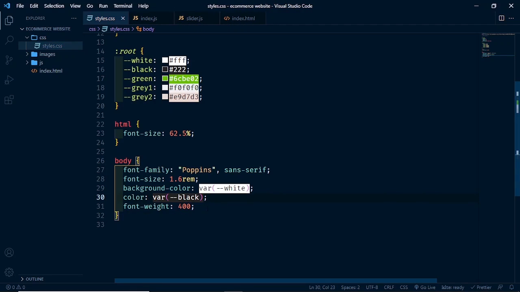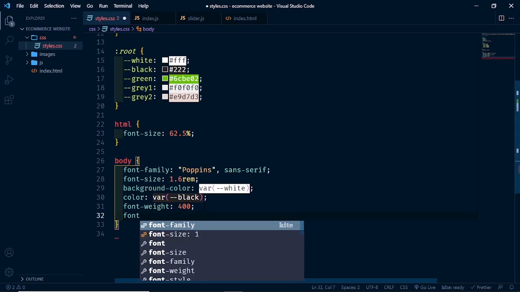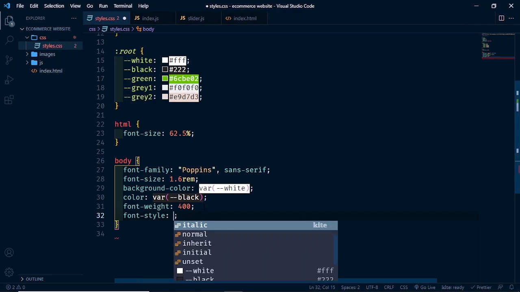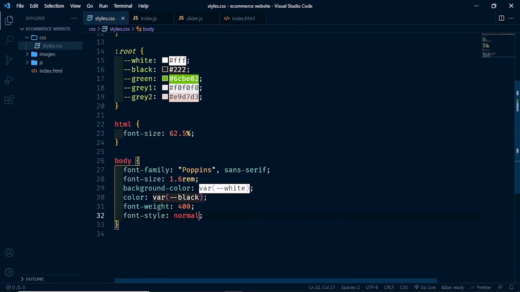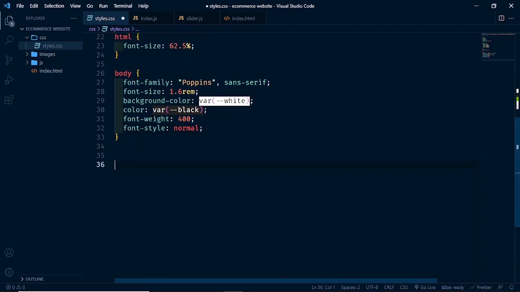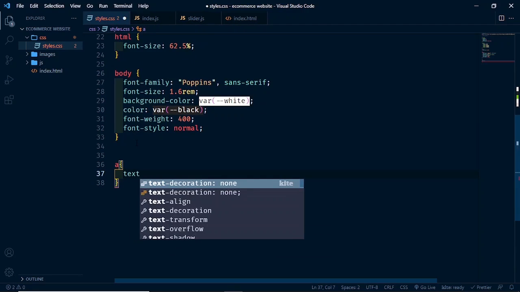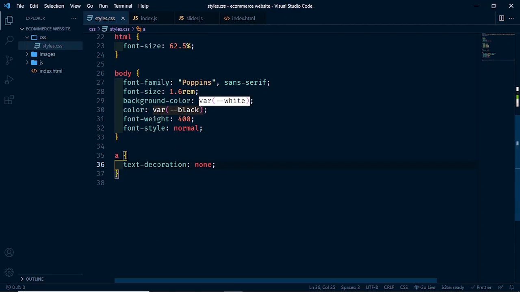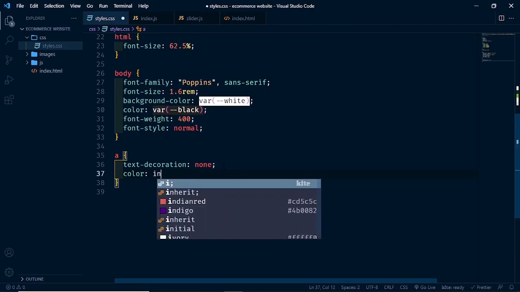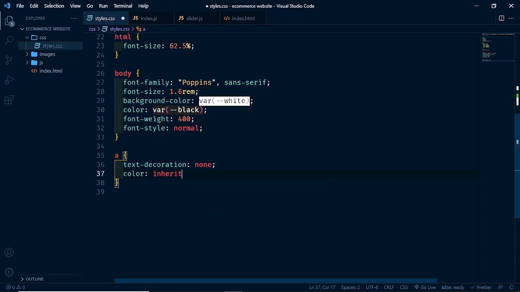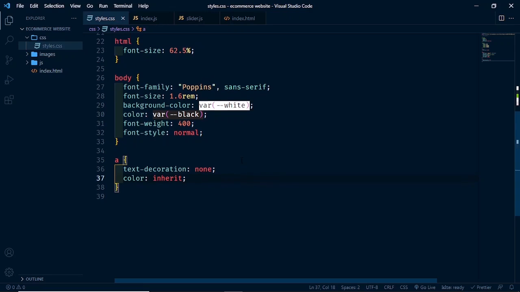Let's also set font style to normal. Now let's select all our links and let's set text decoration to none. Then color should be inherit. So color should be inherit. That means all the links will inherit the color from the body, which is black.